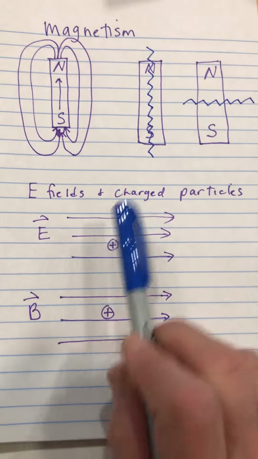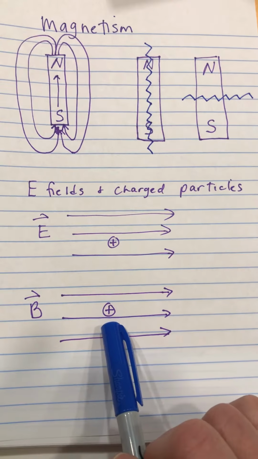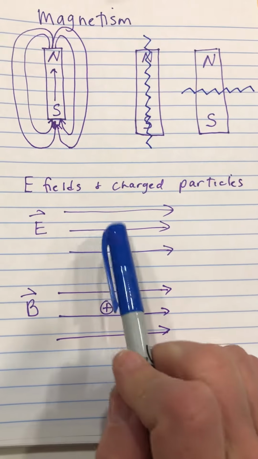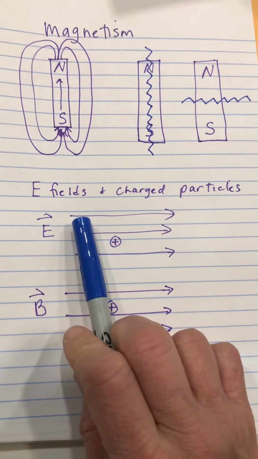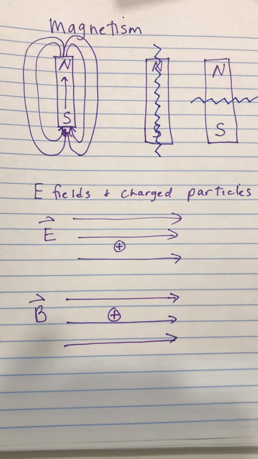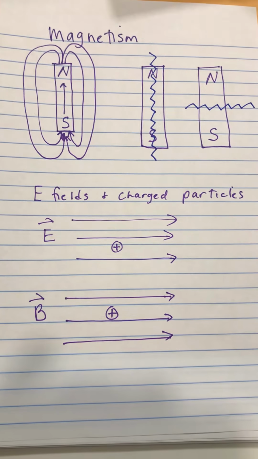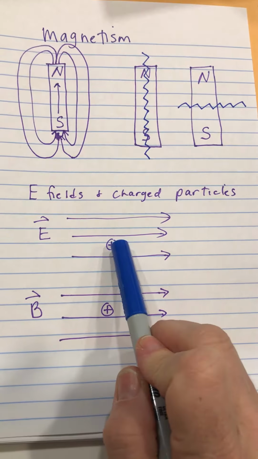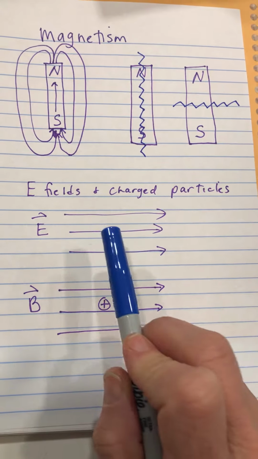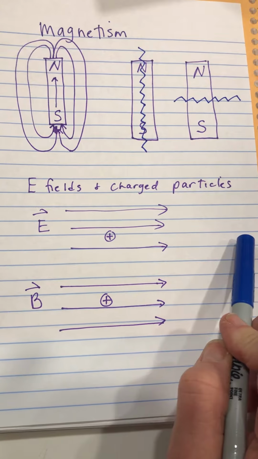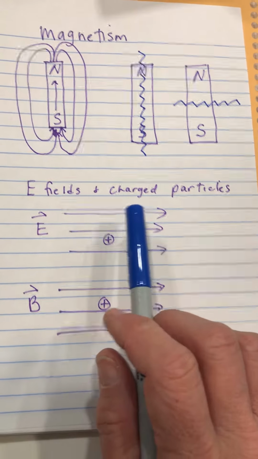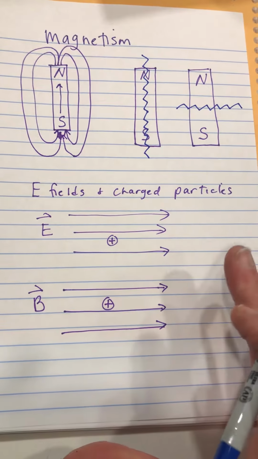Okay, let's talk about what charged particles do in electric and magnetic fields. Hopefully you know what a charged particle does in an electric field. If I put a positive charge right there in an electric field drawn this way, what will it do? What will the charged particle do? You can pause that for a second and make sure you each know the answer to that. Okay, so positive charges ride electric field lines. So this positive charge is going to move to the right, right? If I sit it there, let go of it, it's going to shoot off to the right. If there's no other forces on it, it's going to accelerate to the right because it has the unbalanced force caused by the electric field, right?